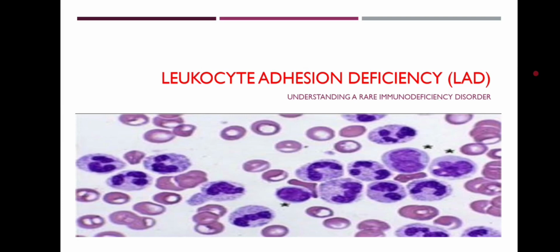Today, we're diving into a fascinating and incredibly important topic in immunology, a rare genetic disorder that impacts how our body fights off infections. Have you ever wondered how your white blood cells, those crucial defenders, get to where they need to be when you have an infection? Well, what happens when they can't? That's what we're here to talk about today. Leukocyte Adhesion Deficiency, or LAD.